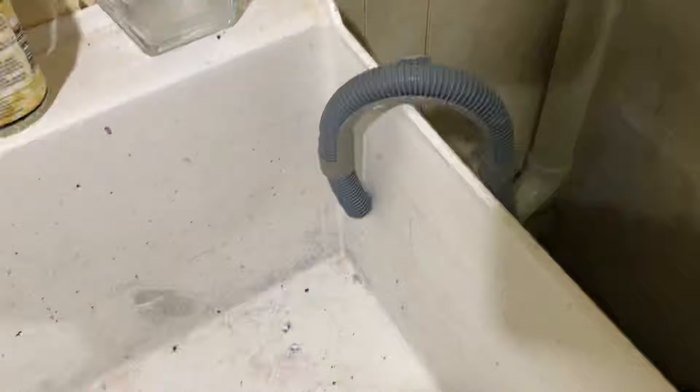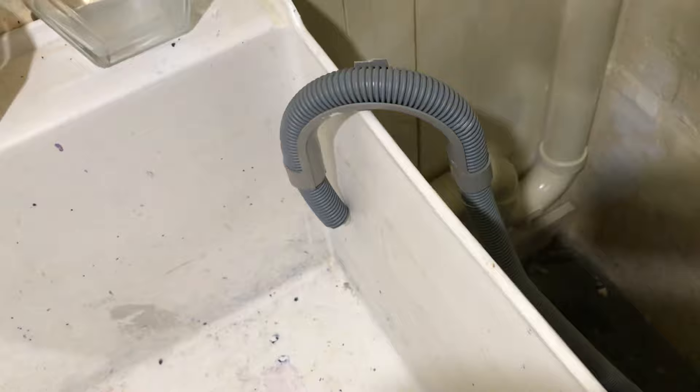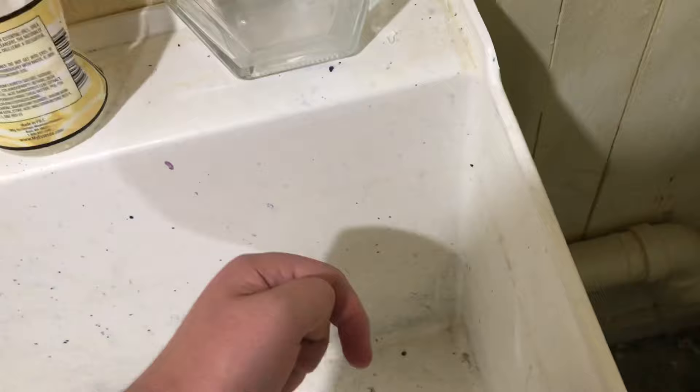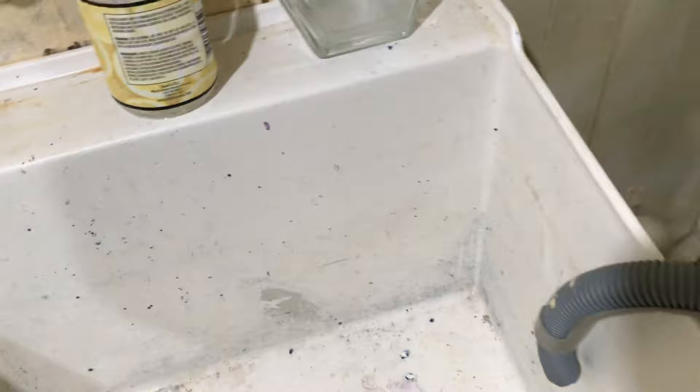Another issue is it's very hard to secure this hose to the utility sink. The previous owner installed a musty fiberglass tub, and the hose bolted directly to the tub — that could make the tub chip and crack. I also was looking at a home where someone drilled a hole into the utility sink, fed their hose through, and then caulked around it. It looked terrible, and you can see how hard it is to secure the hose to the sink.